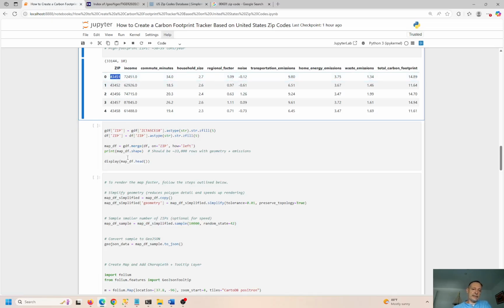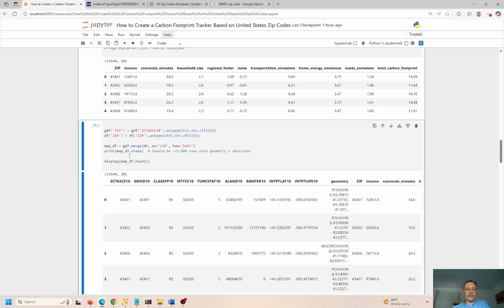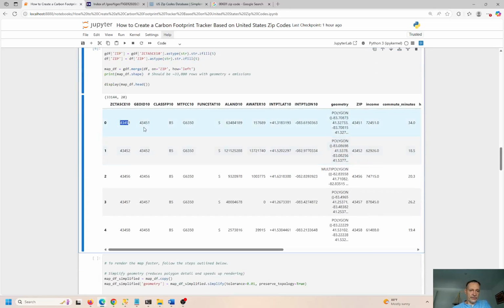Now I just want to get a quick visual understanding of what we have here. So here's the zip code. It's repeated. I'm not sure why. Then we have a classifier. This is some kind of geocode over here. I'm not sure what that is. This looks like geographical longitude and latitude coordinates, right? So it's -83.615, 41.318.